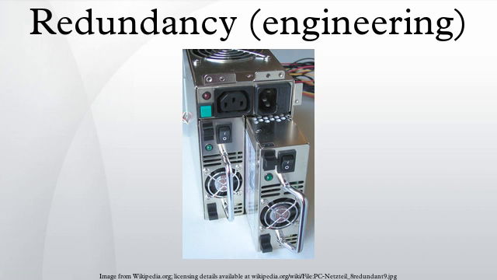Calculating the probability of system failure. Each duplicate component added to the system decreases the probability of system failure according to the formula, where n is the number of components, p_i is the probability of component i failing, and the result is the probability of all components failing. This formula assumes independence of failure events. That means that the probability of a component B failing given that a component A has already failed is the same as that of B failing when A has not failed. There are situations where this is unreasonable, such as using two power supplies connected to the same socket, whereby if one socket failed, the other would too.